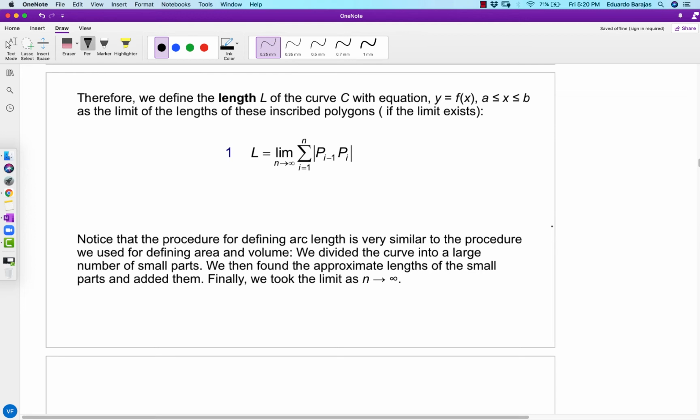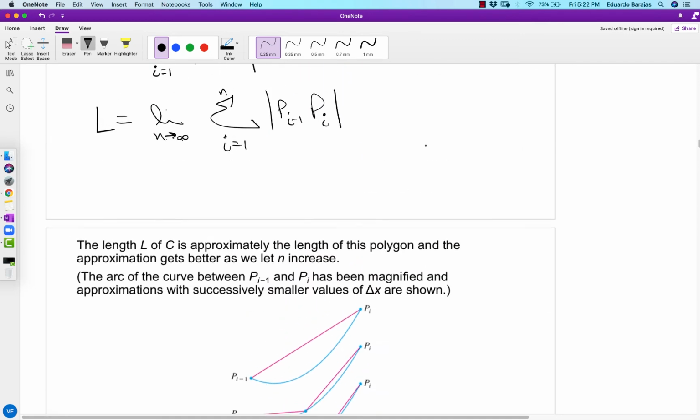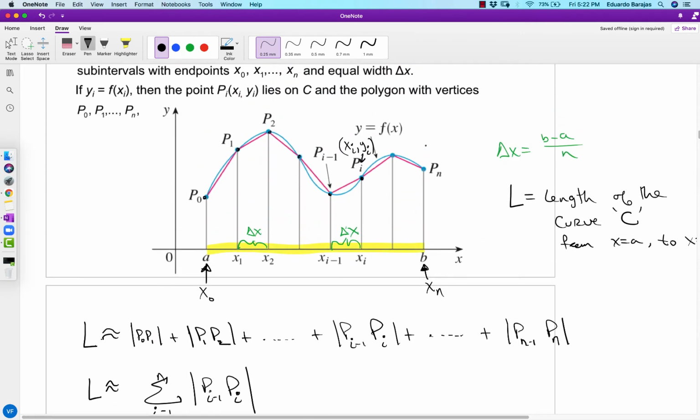Okay, so let's further develop this. Now let's go back to our distance formula and figure out what this is right here. Let's go back up to this picture, and I want to focus on finding this length right there, the segment that connects p sub i and p sub i minus 1. I'm going to cut out a little piece and zoom in on it. So we have this.